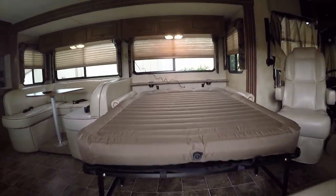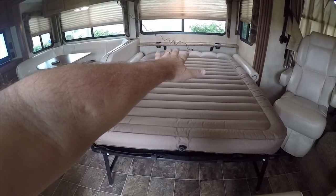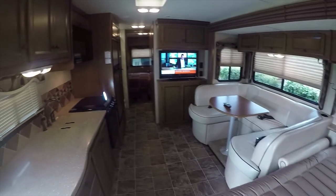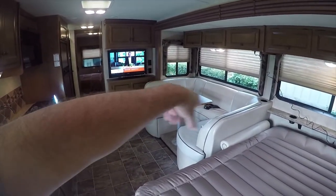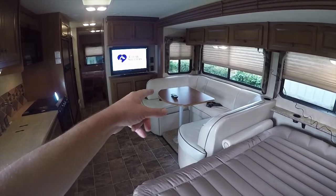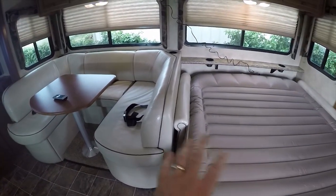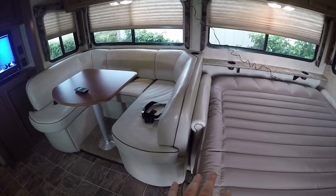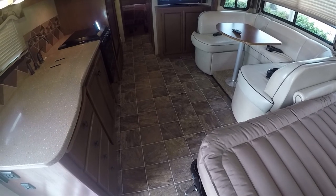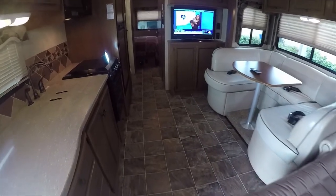This is set up right now for sleep, and I'm going to put the beds away, but I want to show you right away — it has dual queen beds. Your front queen bed air mattress can easily sleep two adults. In the back you have the rear queen bed. You have the oversized dinette — this can accommodate six people fairly easily. You could take the table apart, put it down, and turn it into a bed which could fit up to two people. There's also room for an additional air mattress on the floor if somebody wanted to sleep down there.